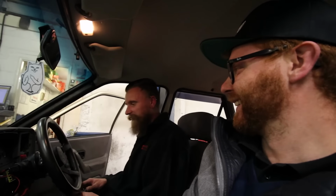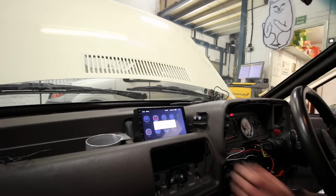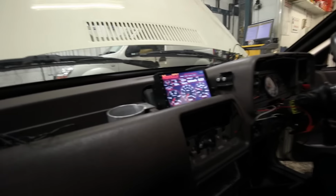You did have issues, didn't you, when you first plugged this all together, which unfortunately we didn't get on film. No, when I nearly blew it up because I didn't calibrate the e-throttle properly, and then it wouldn't turn off. I'm pretty sure it was stone cold bouncing off the rev limiter. Yeah, that would have been an interesting watch. But luckily it hasn't done any damage to the engine as far as we can see. No, it all seems good. Lesson learned: calibrate your fly-by-wire throttle before you fire it up and let it redline itself.